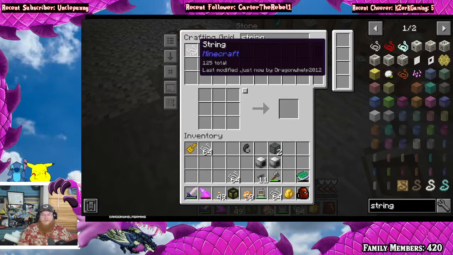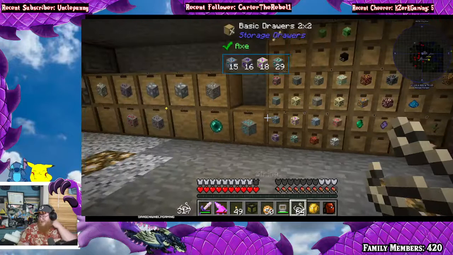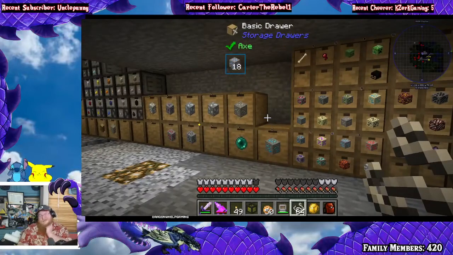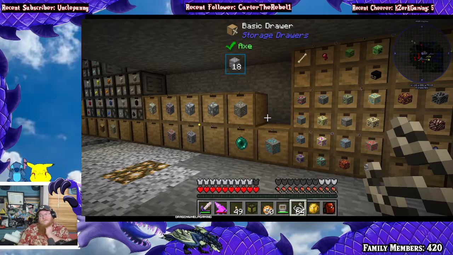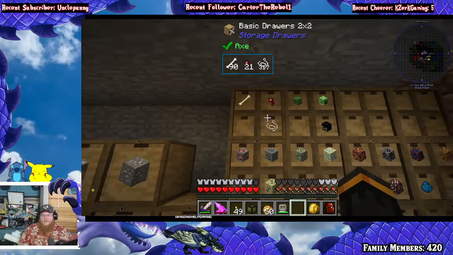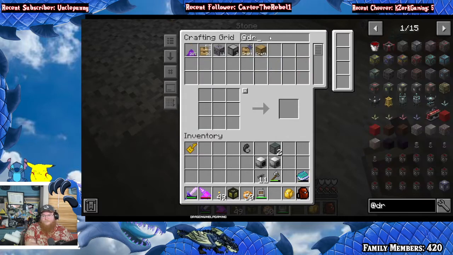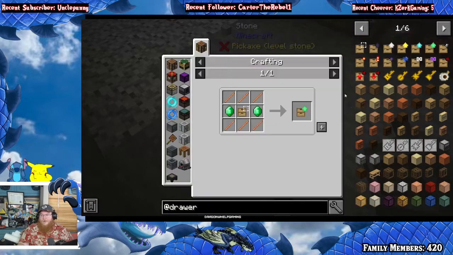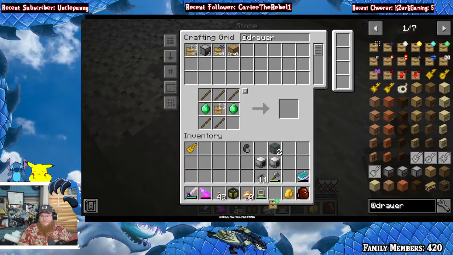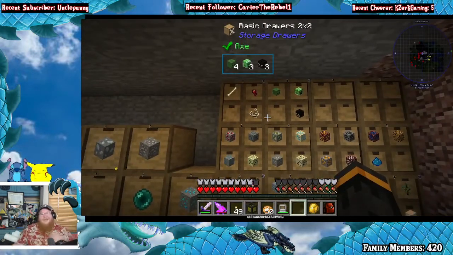String's a thing. It is a very powerful crafting material. Should string get its own box? Considering we may need the string. Nah. String can go in its own little thing here. And just in case I need more string, I'll give it an emerald upgrade. Just in case.